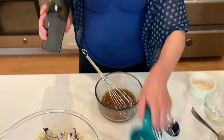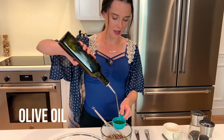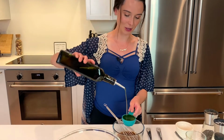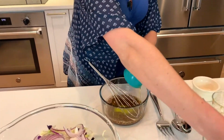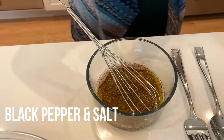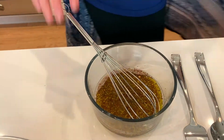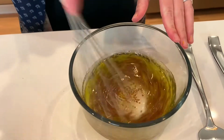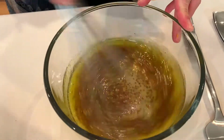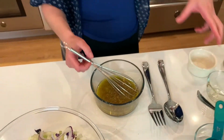And then I'm going to add about a 1/4 cup of olive oil here. I'm measuring it out just because I want to make sure that it's a 1/4 cup for you guys on my blog, but you can just eyeball it. And then just some black pepper and some salt, a generous amount because you're not adding any natural salt from any of the ingredients. And you're just gonna give that a nice whisk all together and then pop this right into our coleslaw mix.